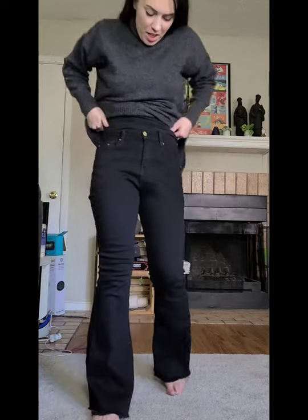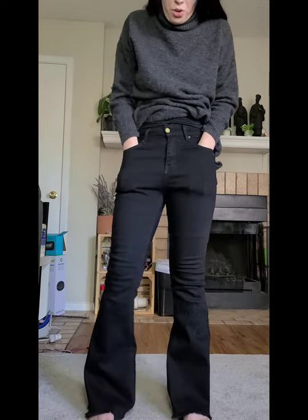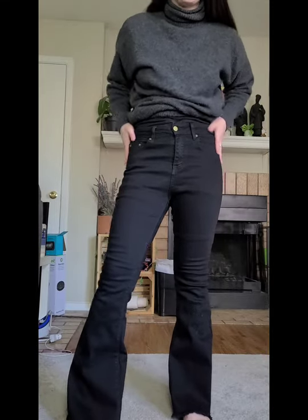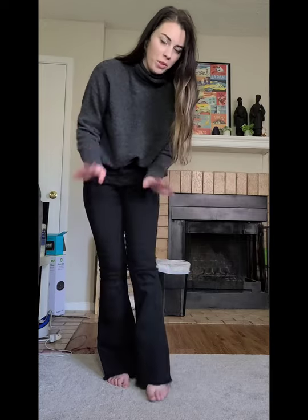So I put the jeans on and I am loving them. This is going to be a high-waisted zipper closure jean. They do have these actually huge pockets, so that's super comfortable. This is a slim fit up at the top, but it actually has the bell-bottoms at the bottom here with the frayed hem. So I'm loving that.